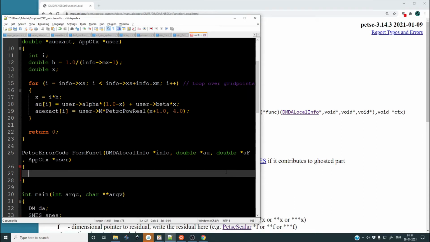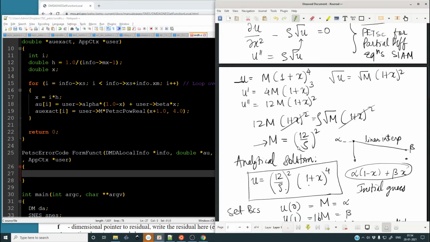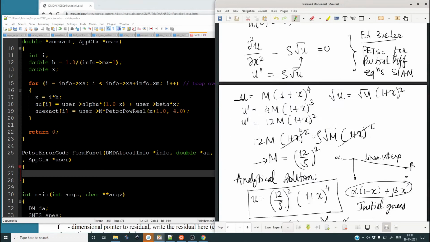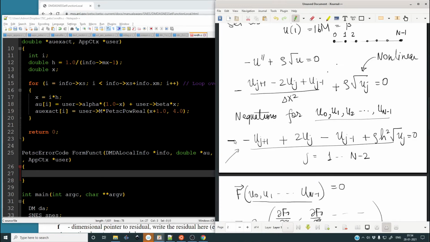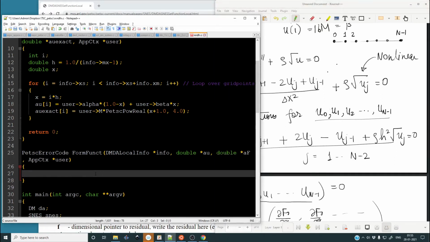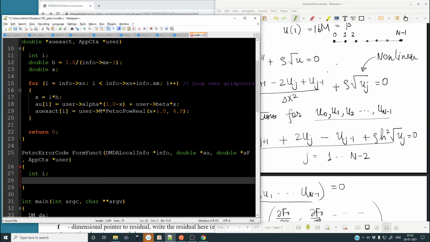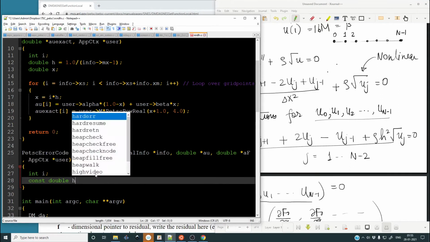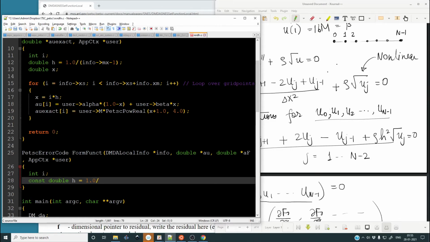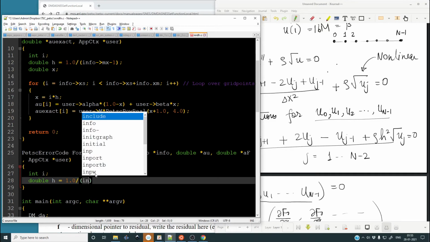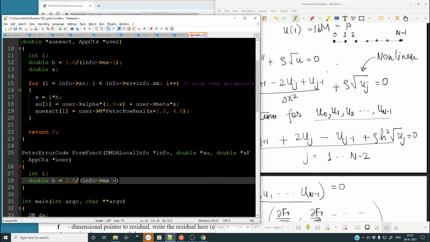So what we need to do over here is to create the functions in the particular problem. The functions will be these things, and those will be stored in af rather. So int i, const double h, because we don't want to change h. This will be simply, oh, we can just make it double. We're not going to change it anyway. Info mx minus 1.